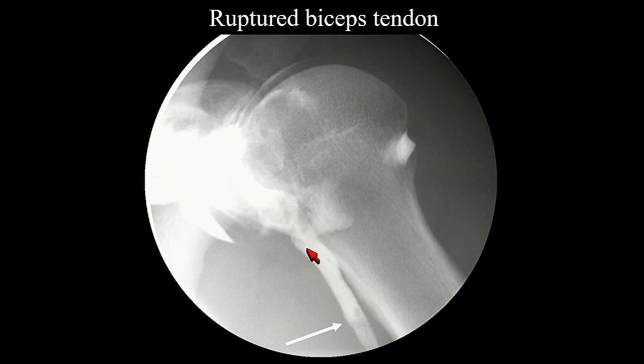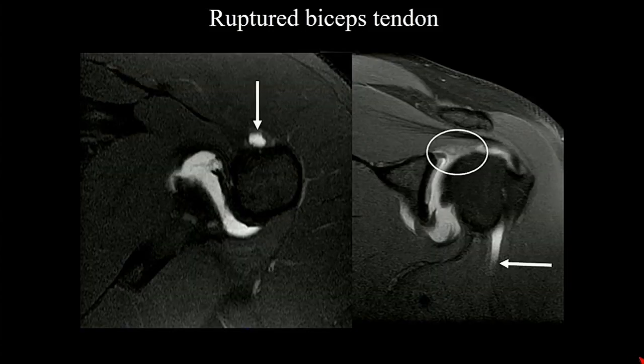And if you look at this, it's completely filled with contrast. And if you look carefully, which may be difficult in the back of the room to see, but there is a retracted filling defect more distally. So what you're dealing with is the fact that you have a proximally ruptured biceps tendon. This is the long head. So this is the most commonly torn by far. It's really unusual at the level of the shoulder to have a torn short head of the biceps. And here you can see a vacant bicipital groove.